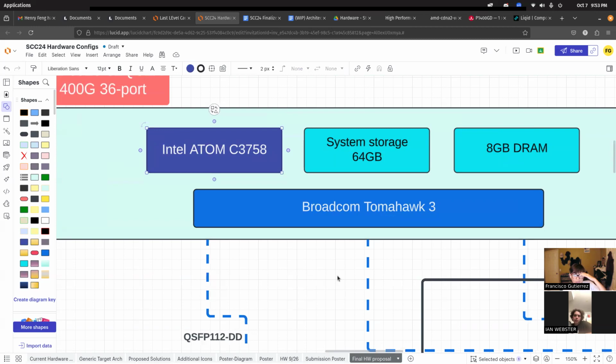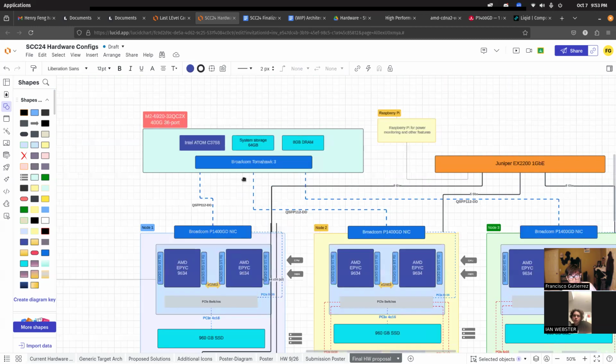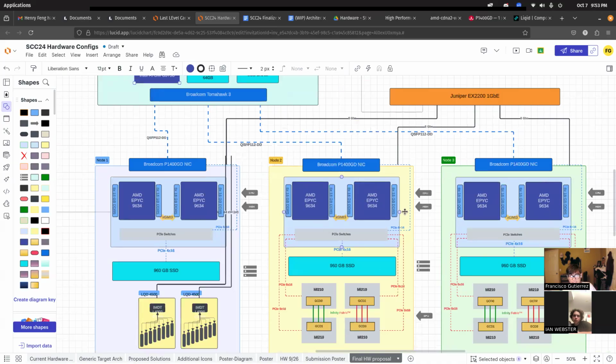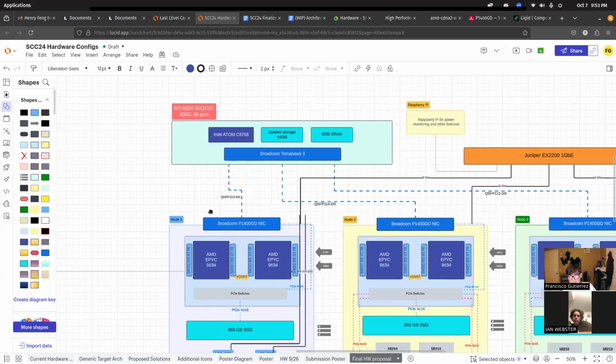For example, say you wanted nodes 2 and 3 to speak to each other and only see each other in the same network, despite being connected to the same machine, and have node 1 separated by itself. You can do that by using the Mecast switch to program it so the Broadcom Tomahawk ports don't see each other. That's what a virtual LAN is. I know I'm throwing out a bunch of terms, but the point is that you could control some stuff in layer 3 that layer 2 sees as a hard thing, as in a solid wall. I am really not making the best example here, but it's okay.